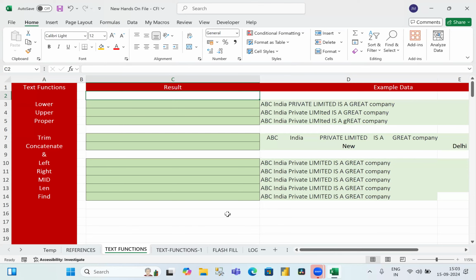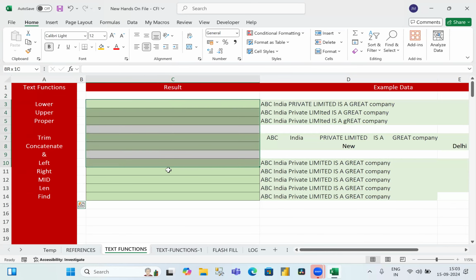So we'll be dealing with all these kinds of data. So let's explore the text functions first because we have to deal with text also. Not every time will we have numbers. We'll not be playing around with numbers every time. We have to deal with text also. So we should know these very basic functions, which everyone must know. And these are very important functions, very easy as well. So I'll tell you about these functions now. This is the list of functions we are going to deal with in today's session.